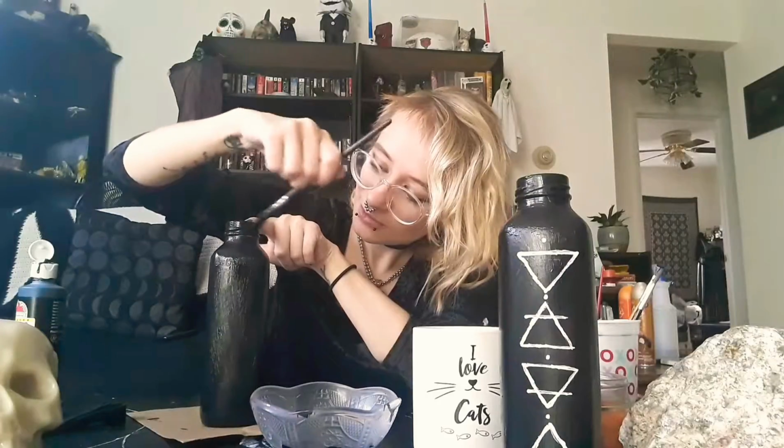So the last step is to obviously paint where your hand was holding. You just go around with the paintbrush and paint right where your hand was. Try not to get paint on yourself, but you're painting, so it is going to happen. Try to get it in all the little nooks and crannies. It's a screw top bottle, to secure it, so it is going to have all those little lines there. So don't get paint all over that.